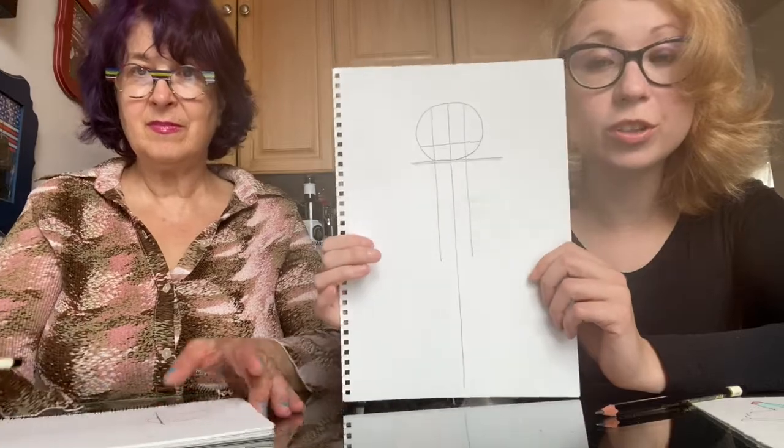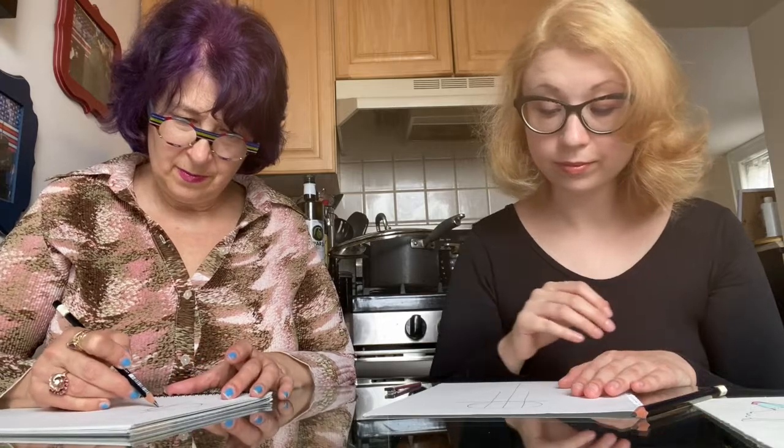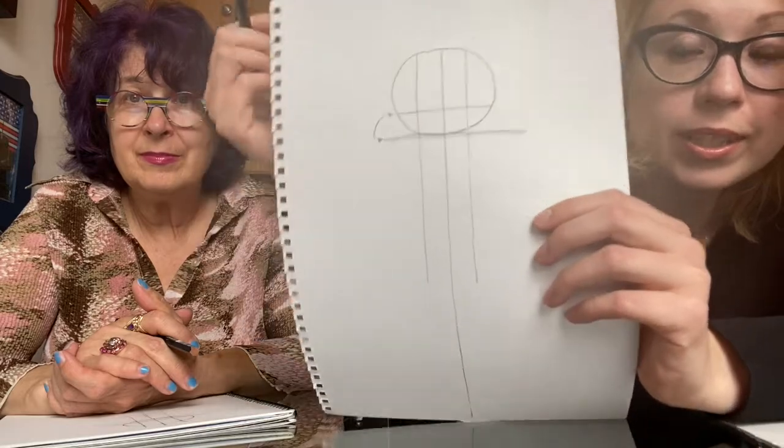That's true. Okay. So now you're going to draw a straight horizontal line that touches the bottom of your circle. I find the easiest way to do that is to start right at the bottom of the circle and draw your line there, like that, and then extend it out. Just remember, if anything's going too fast for you, you can just pause, and we'll still be here when you unpause.